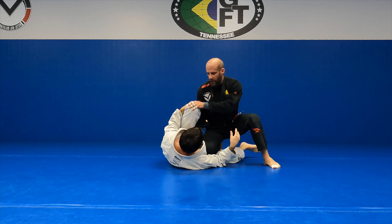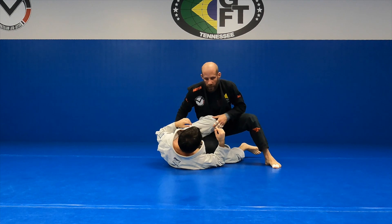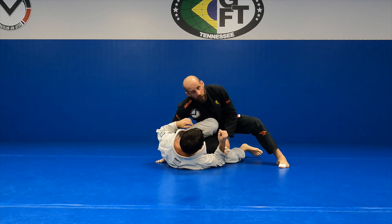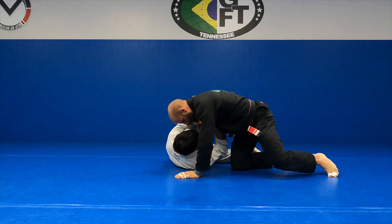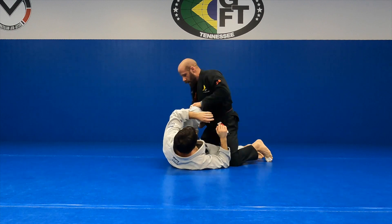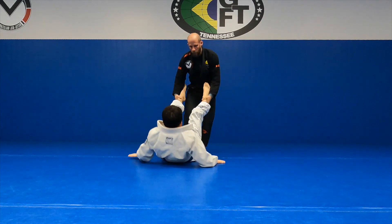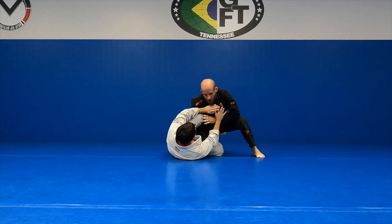Tonight we're going to play what happens if the knee comes in. So I'm in this position — I don't want to try to knee cut through this shield, because if I do, there's too much space. When I'm in here and he gets that shield in, I'll back up just a bit.